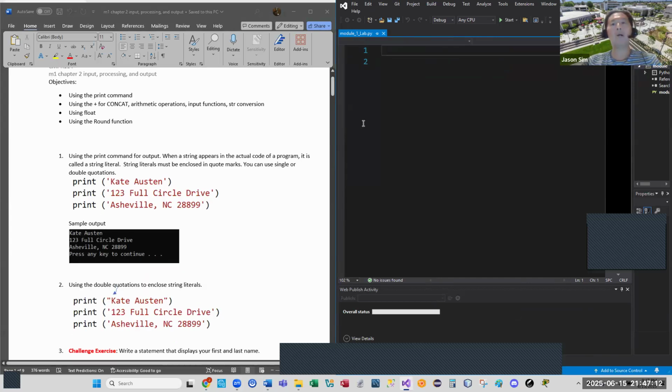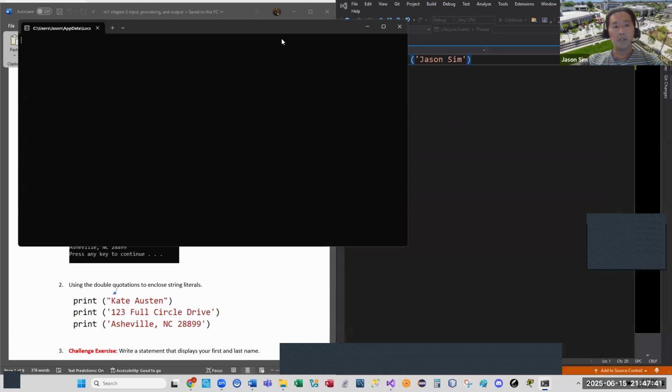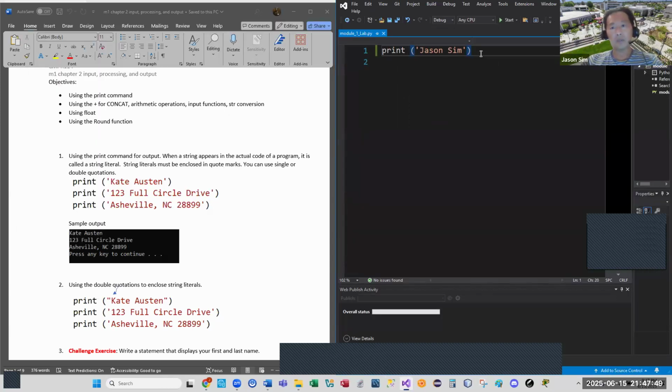Now, Python is a very popular language, and you'll notice that the objectives, we're going to go into the basics of Python. The first one is basically something called a print command. Here, if I type in print, and then I'm going to say my name, this is going to allow Python to print your name. If you click on the start button right here on the top, it's going to run the application, and you'll notice that it prints your name right there. It says press any key to continue, and that's what I'll do.